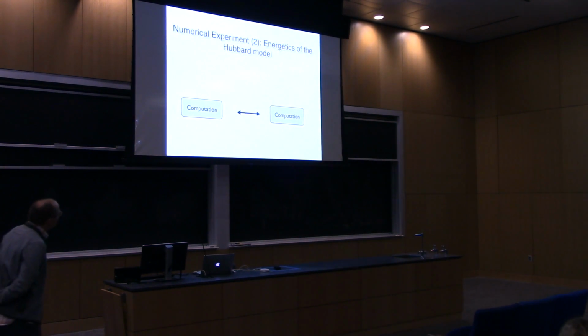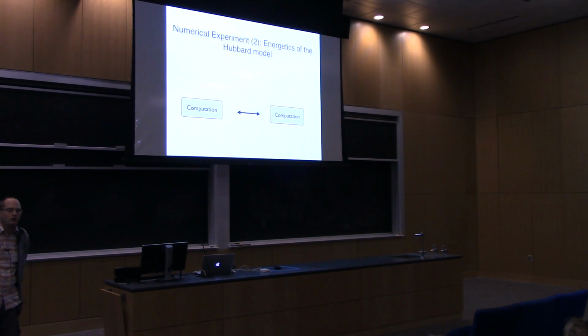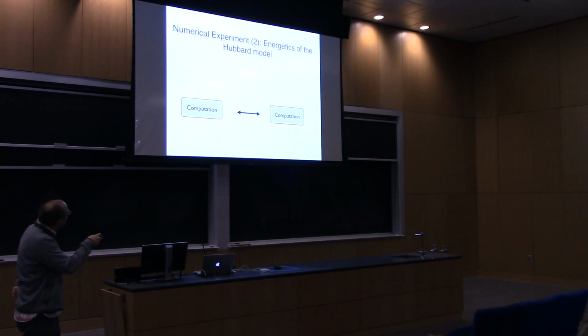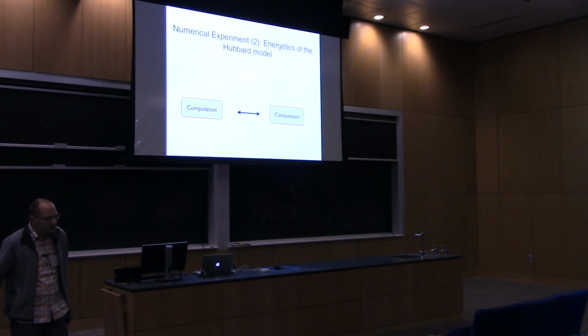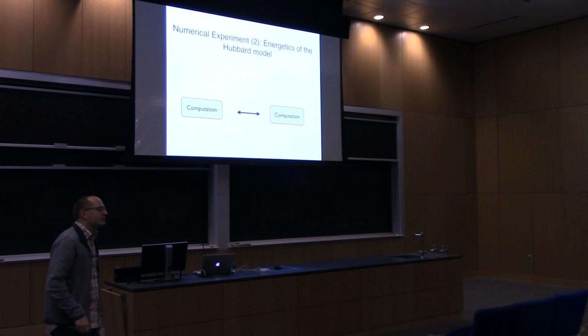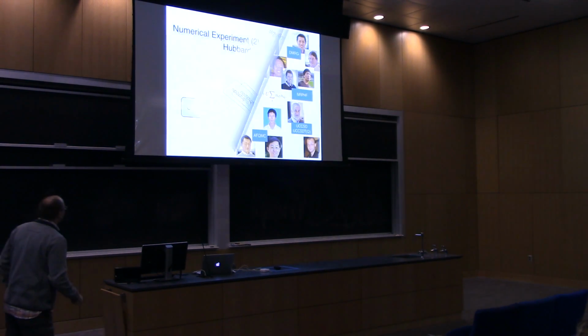This is for a hard model, and we have quite a few numerical methods that are all based on different types of approximations and different ways of looking at that problem, different formulations from stat mech to wave function to quantum chemistry. And we can in principle ask, what does one type of computation have to say about that model, and how does it agree with what some other type of computation has to say about that model? And we did that.